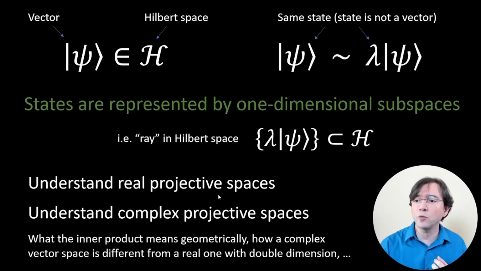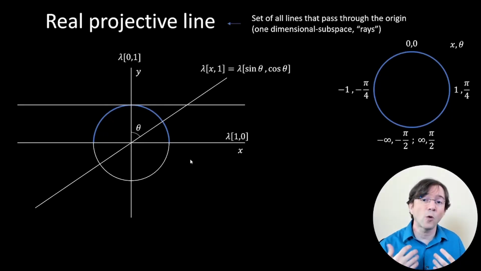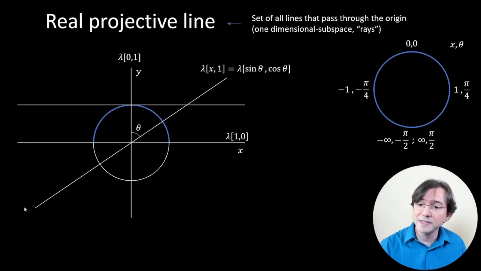Okay, so how do they work in the real space? Suppose that we have a two-dimensional real vector space, right? So it's a plane with our x and y. What is a one-dimensional subspace? Well, it's a line that passes through the origin, because each point is going to be a vector, and then you can multiply arbitrarily by a real number, and that's going to give you all the vectors that lie on the same line that crosses the origin. So the real projective line is really the set of all the lines that pass through the origin. It's a little bit confusing because this is called a line and these are also called lines, but yes.